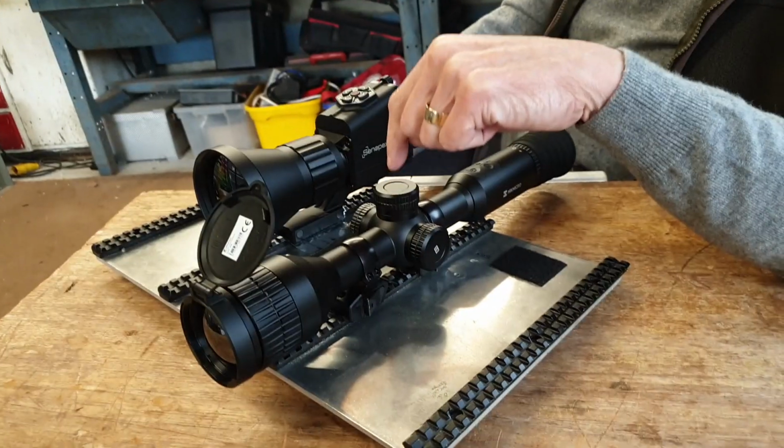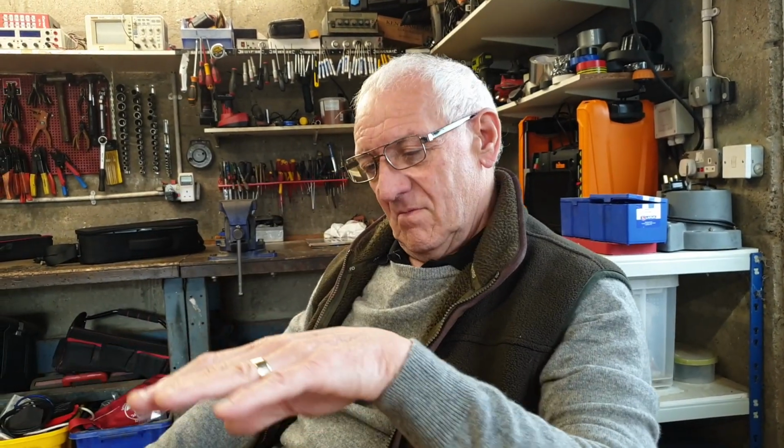The one thing they've taken away from this that's in the Thunder is the trajectory function, where you can actually build your own reticle, the subtensions, where you can put in your own subtensions onto one of the reticles. That function is not in here. That's been replaced by having so many zeroing profile options, I think. Really.